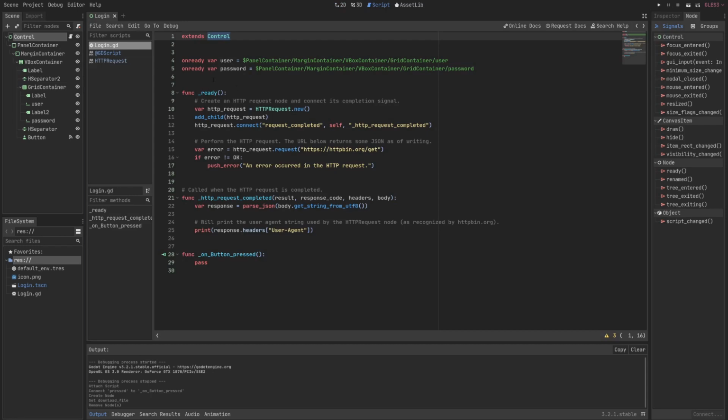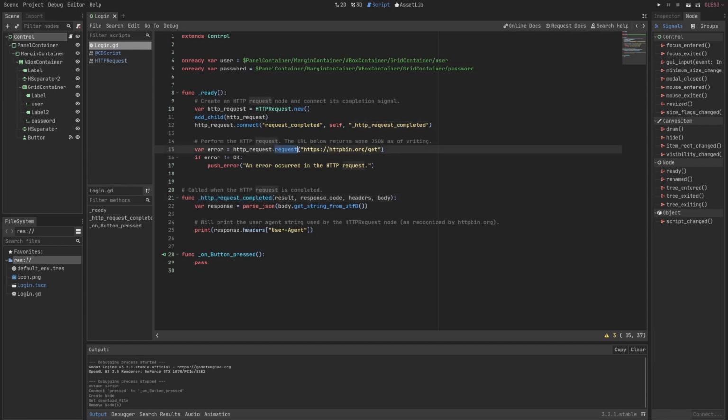So once this is instantiated, a new child node will be added here, which is the HTTP request. I make sure to connect in a similar fashion that I'm connecting over here to the right. I can also connect in code using this connect function as well. And I'm connecting the request completed signal to this function over here, or this method over here.